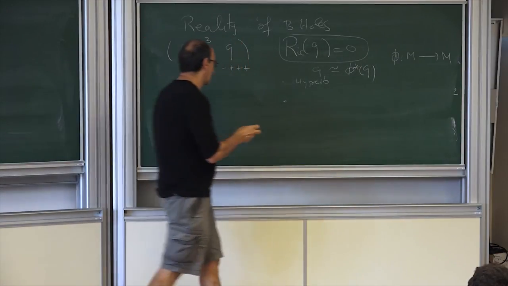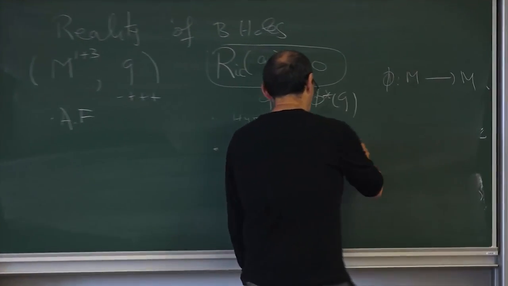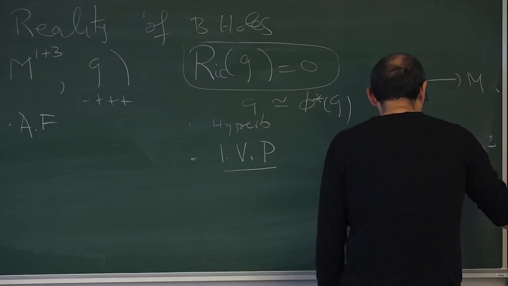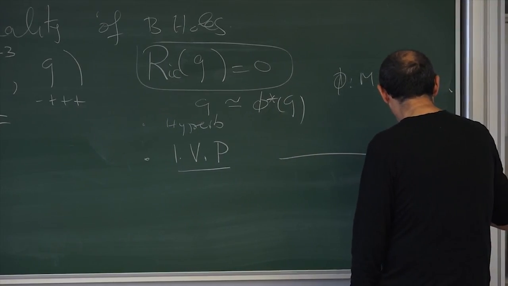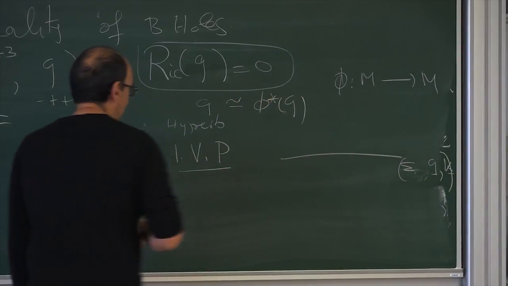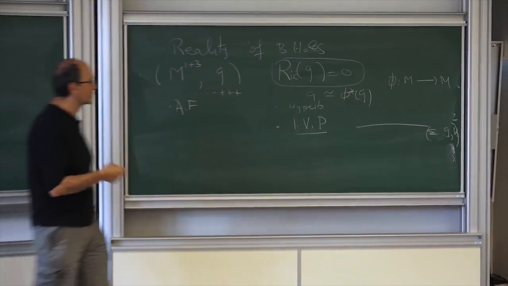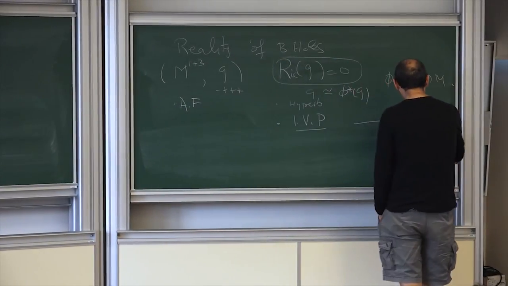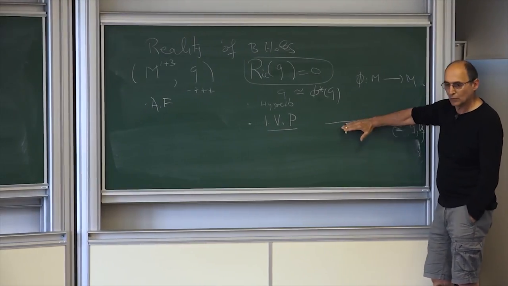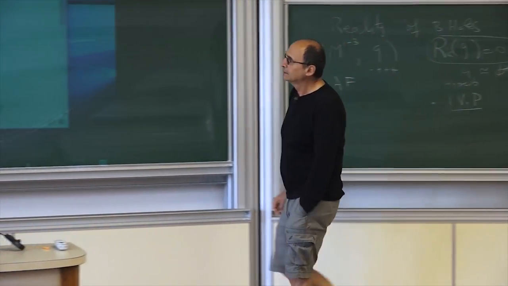Then we talked about the initial value problem. So once it's hyperbolic, you talk about the initial value formulation, right? Which means that you start with a three-dimensional manifold Σ, a metric which is Riemannian, and the second fundamental form, so maybe I'll write it like this, k_ij. And then you study developments of these initial data sets, which are solutions of the Einstein equations, in other words, four-dimensional. So this is three-dimensional, and you're looking at four-dimensional solutions which, when restricted to Σ, give you back the first and second fundamental forms, right?